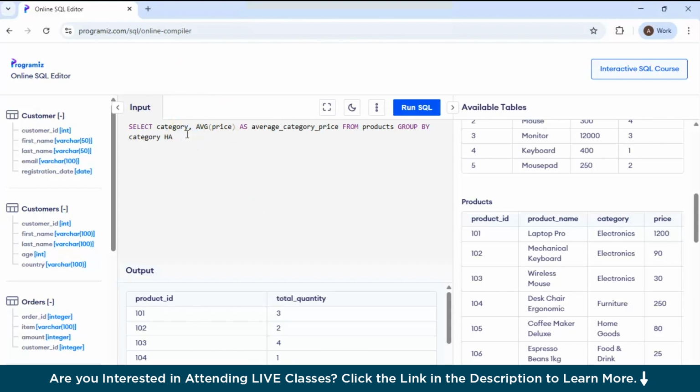So it is HAVING average price which is greater than 100. Let's say decimal point and close it. Let's run the code. And here you can see the average price of electronics is 288 and furniture is 250.